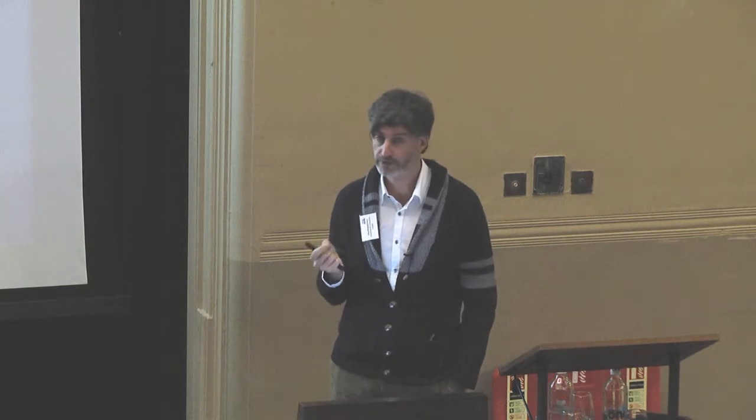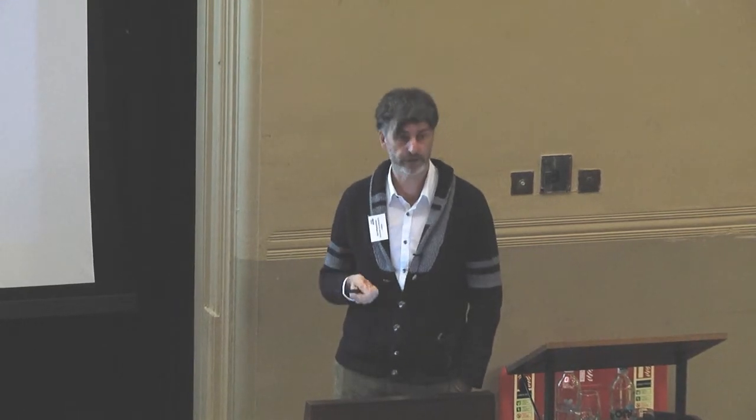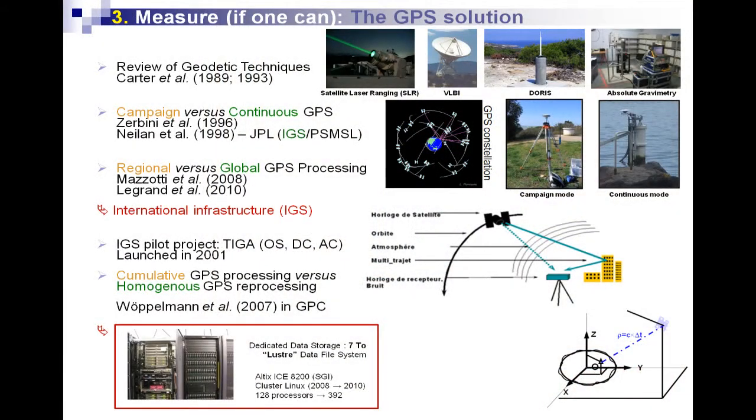We are searching for rates of sea level change of about 2 millimeters per year, and to be useful in those studies of climate signals due to ocean thermal expansion or land ice melting, the standard errors should be one order of magnitude less than these signals, of course. So, measurable, indeed. 20 years have passed since the expression of the idea, with a review of the candidate geodetic techniques and the first results obtained using the GPS technique.